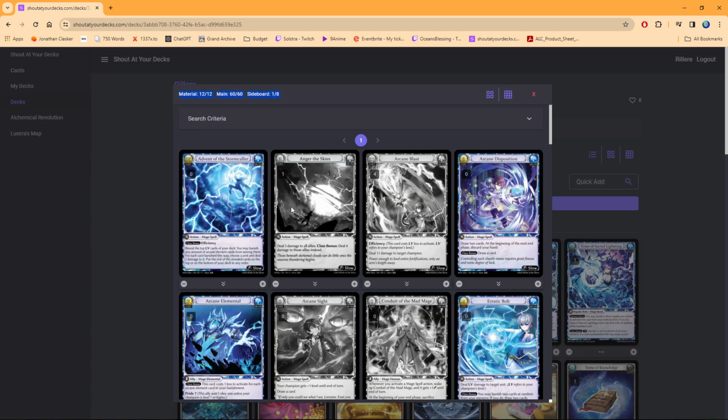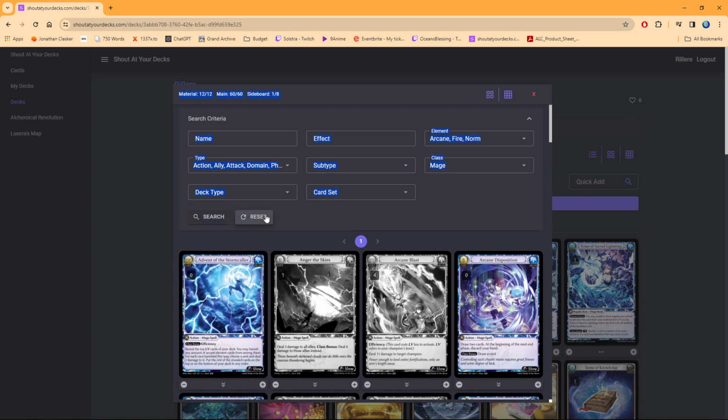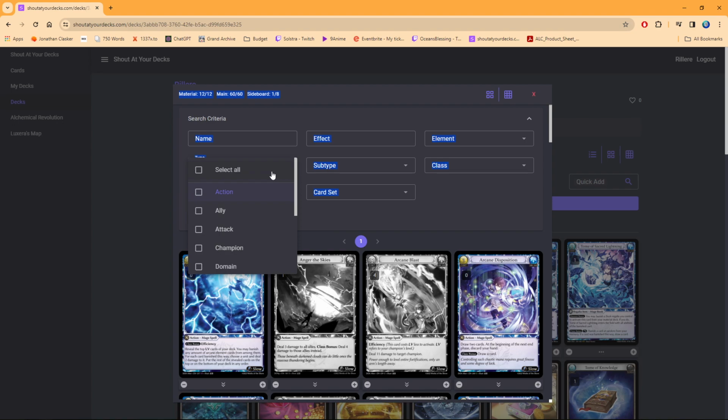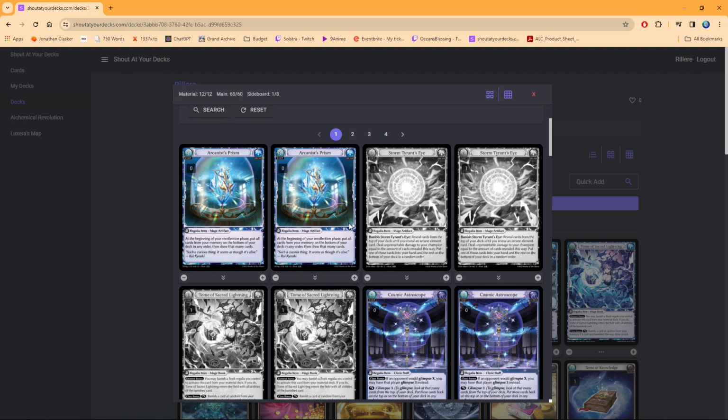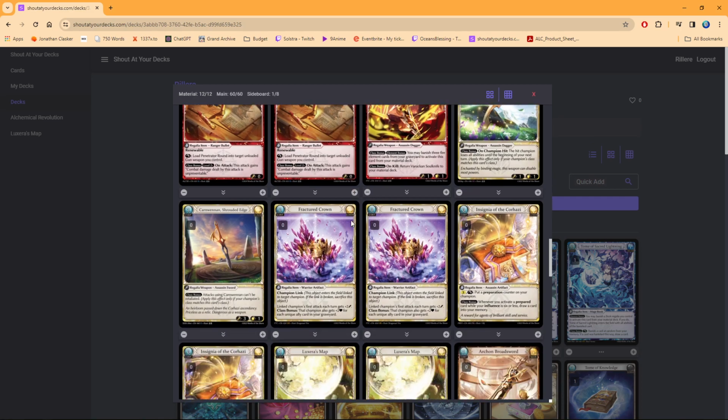Add cards. And there's criteria. So you want to add a sideboard, you reset this. You're gonna pick types, and you're gonna pick select and then item. The reason why I hit select is so that I'm selecting only the items I want to see in the list. I'm gonna choose regalia and items for the list, and a search. And for a sideboard, I would go for all the baubles most likely.